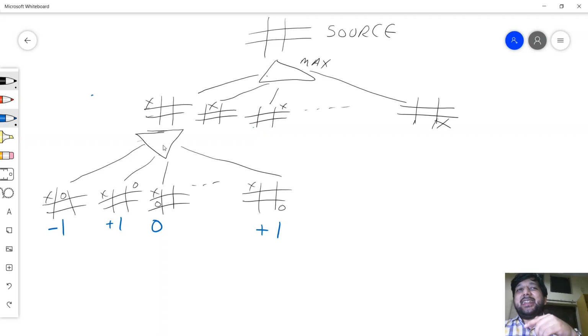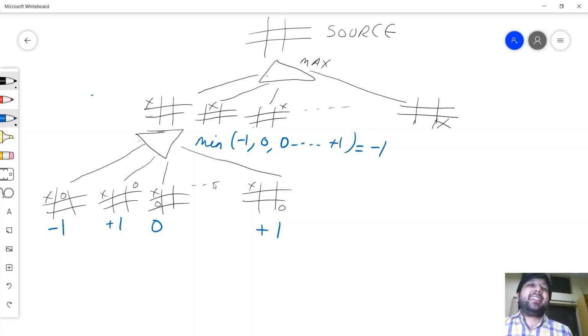Now this is Min. Min is trying to maximize its own returns, in pursuit of which it is minimizing Max's return. So instead of a max, I'll instead take a minimum of everything which is possible, which of course will turn out to be a -1. And this seems to be a very good thing for Min to do. It's minimizing whatever it's doing.